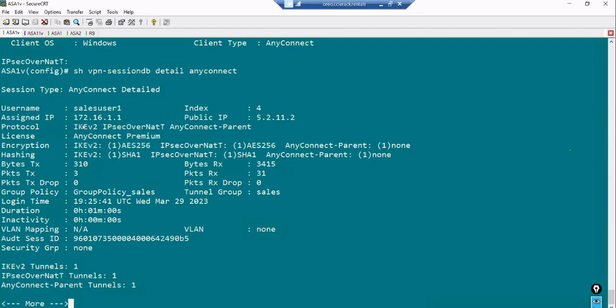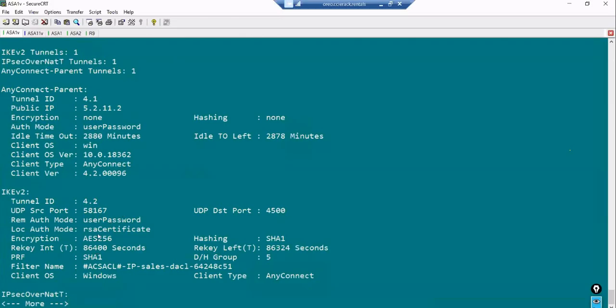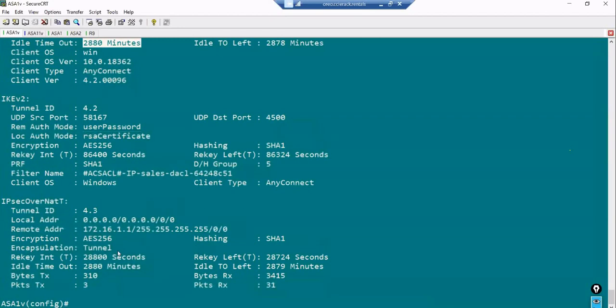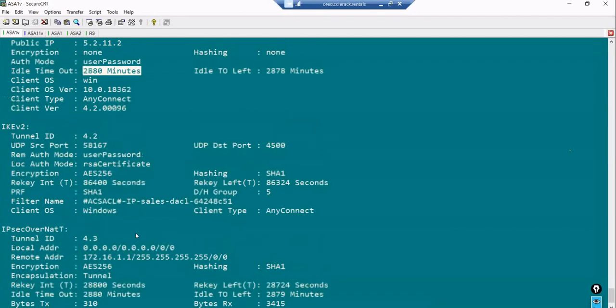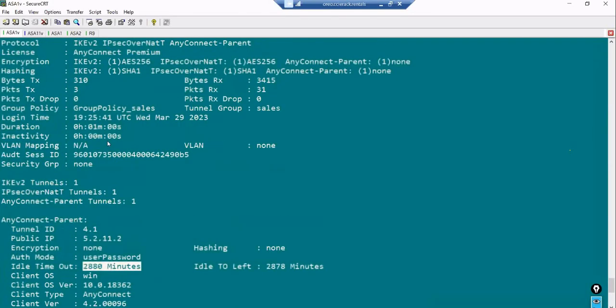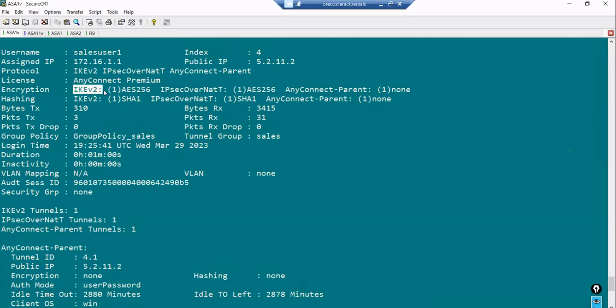Always check sales user 1 got the IP address 5.2.11.1 from the pool, and check whether the idle timeout is correct. So what are the things you have to verify? The protocol, they have asked for IKE version 2; that you are getting the right IP address from the pool; and that the right user got authenticated.